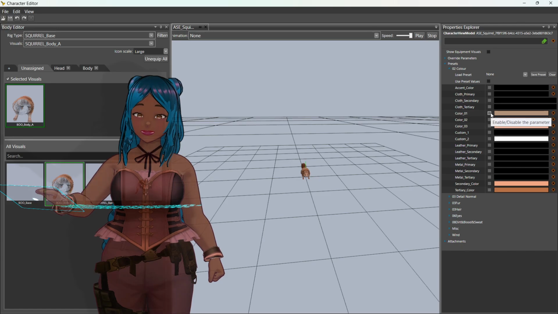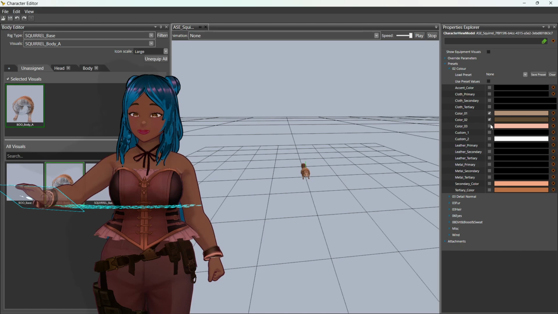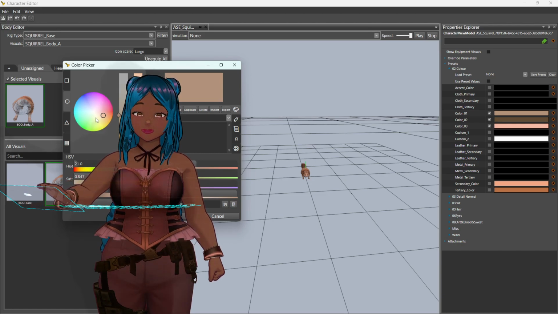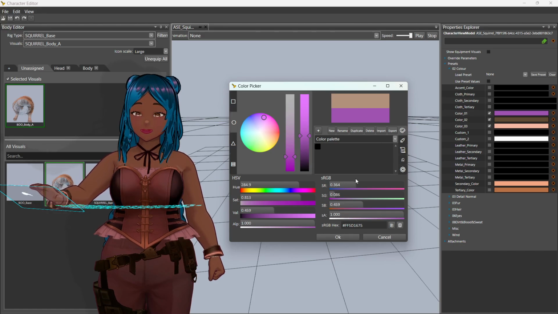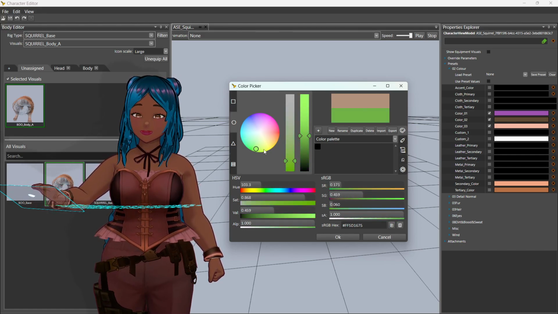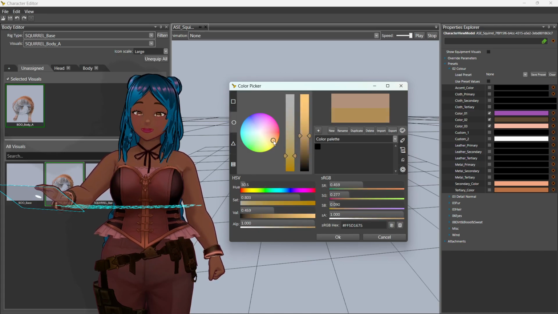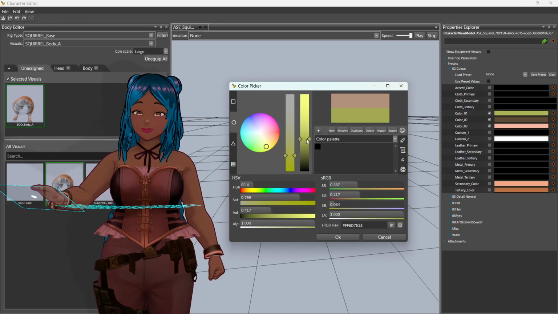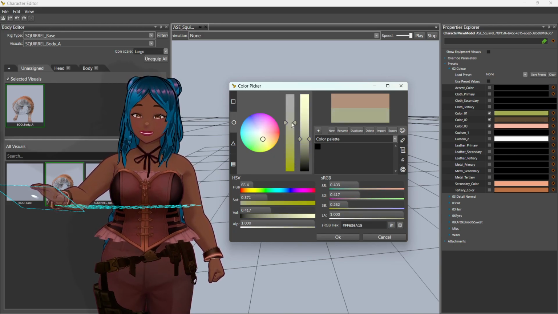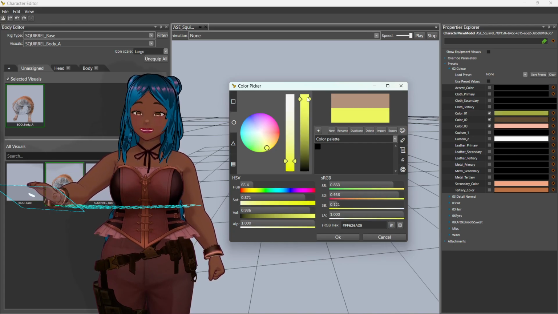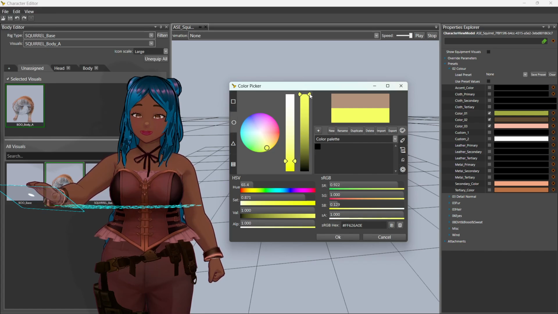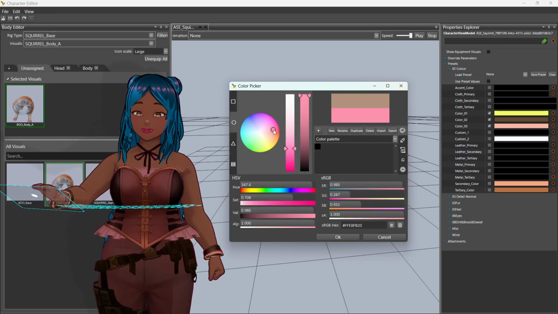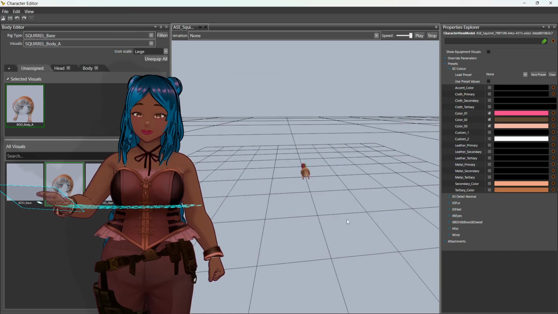So what you want to do is you're gonna click color 1, color 2, color 3 for check, and then you want to set them all to a crazy color. So I'm gonna go for purple now. This window will open when you click on the color here. You can choose the wheel to choose a random color preset, and then you can choose these two wheels to intensify the color or gray it out, and then this one to make it brighter or darker. So we're just gonna set it to something very apparent for now, bright pink.